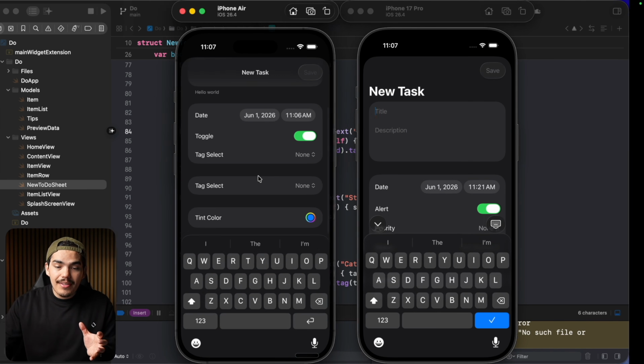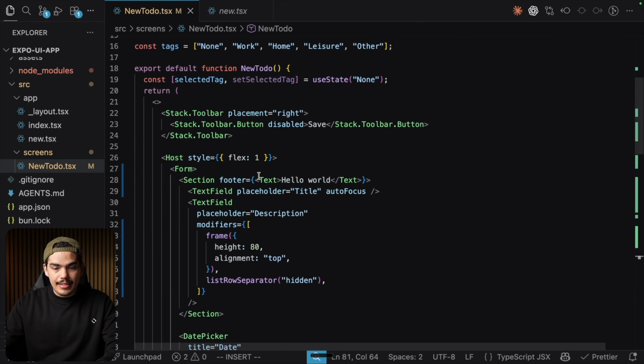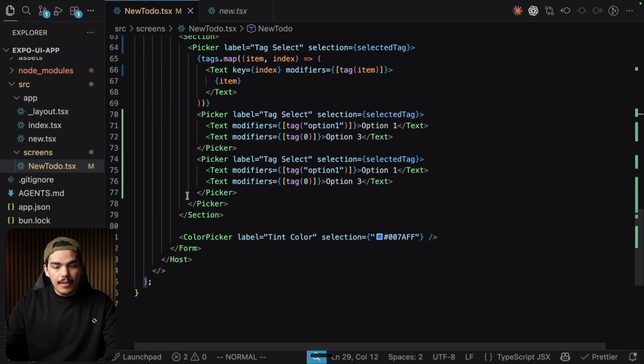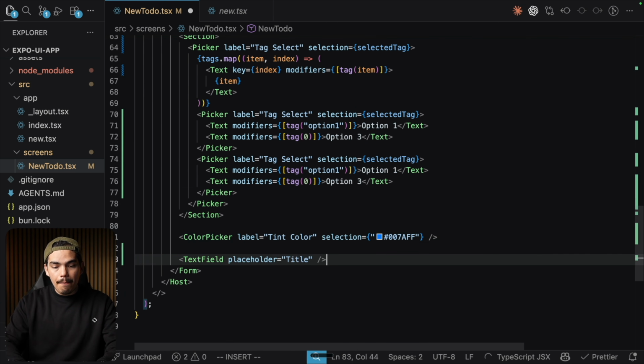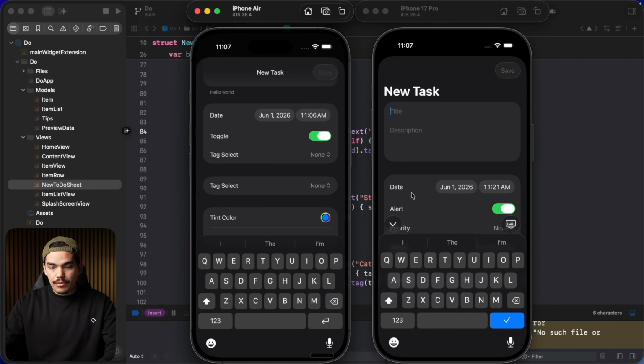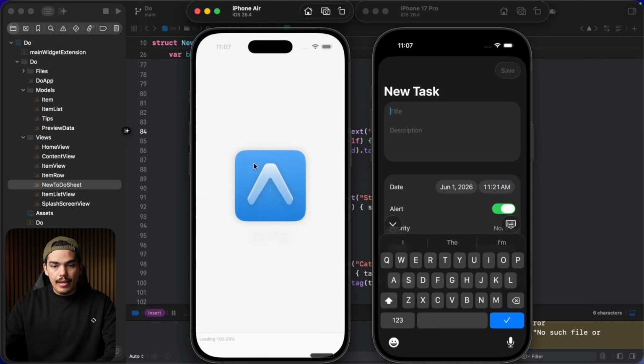Oh, and one more thing that I also almost forgot to mention is that, so let's take the autofocus from the title and remove it. I'm gonna copy the text field and put it at the very end of the screen, and I'm gonna give this an autofocus, right? Let's go back to the device. This is the Expo version.